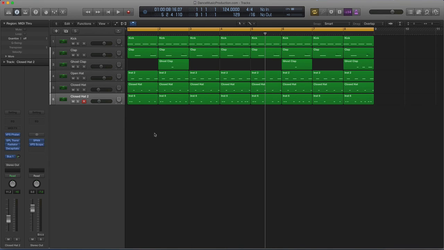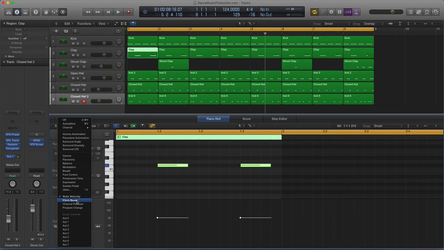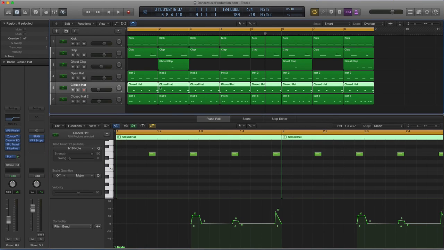So I've gone a lot longer than I wanted to, but hopefully I've shown you some techniques you can apply to your own drum grooves. We used the subliminal modulation on the clap with the pitch modulation, where on the second clap we used the pitch bend to pitch it down. We used that on the closed hat here as well, where we went up on the second one and then up even higher on the fourth one.